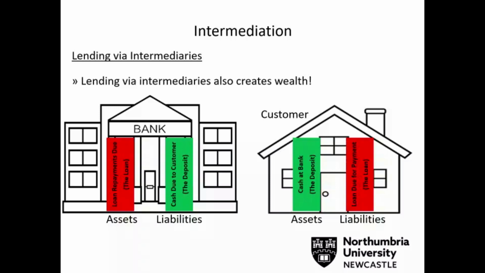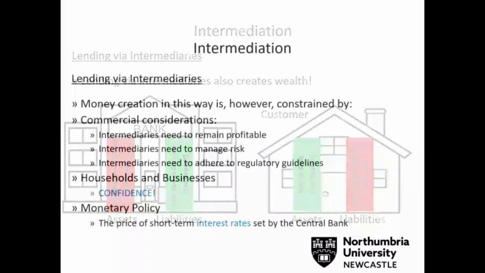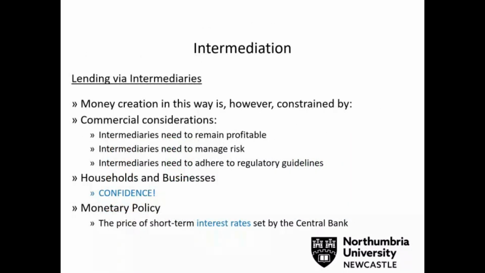Obviously here I'm assuming no risk. We have to bear in mind that it exists. But ultimately this is how the wealth creation process happens. This lending through intermediaries does depend on a lot of factors. I'll just note there the likes of no risk, but it also depends on a number of other considerations.